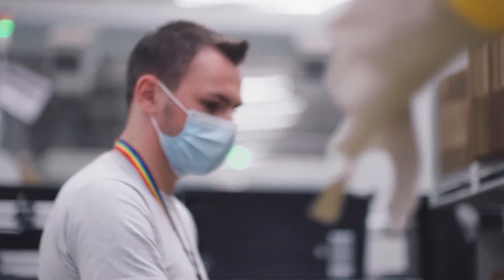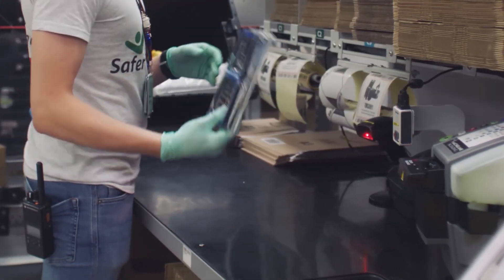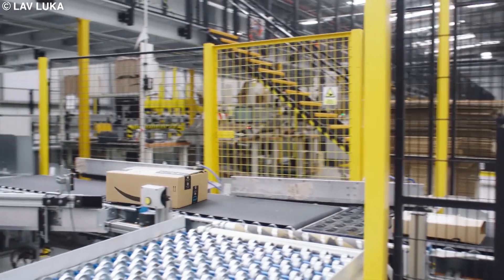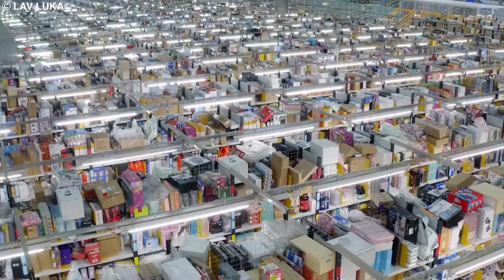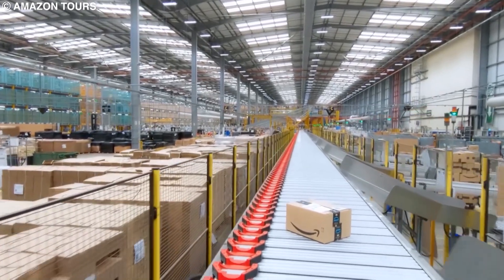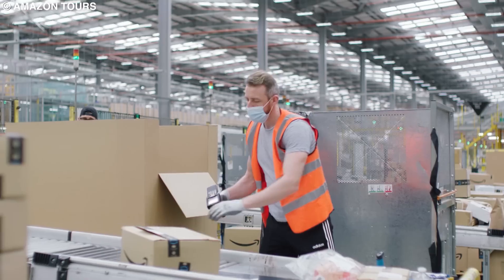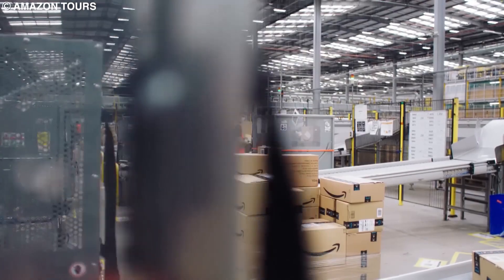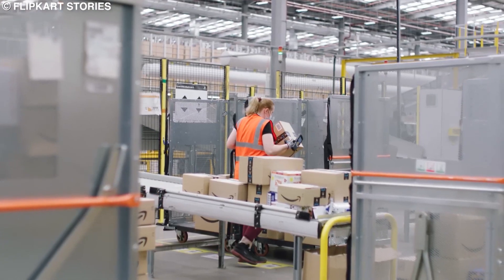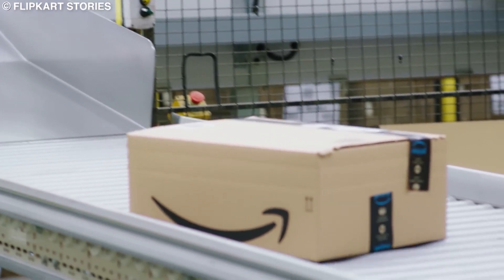The storing and picking process: You might imagine that in large warehouses, products would be stored sectionally — for instance, all winter coats arranged in one section. But that is not the case in Amazon's warehouse. In fact, items are stored at random. When a shipment of, say, 100 winter coats arrives from the manufacturer at Amazon's fulfillment center, each will be stored in any available space on the shelf. You may be wondering just how they would be able to get items when needed as soon as possible.